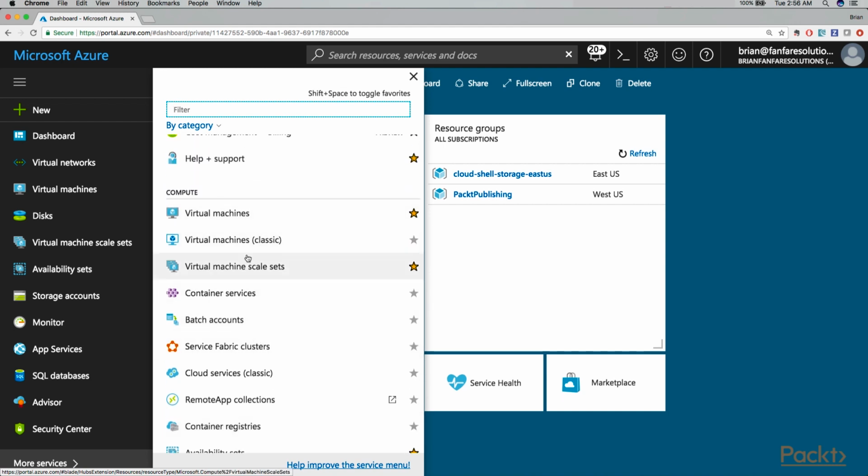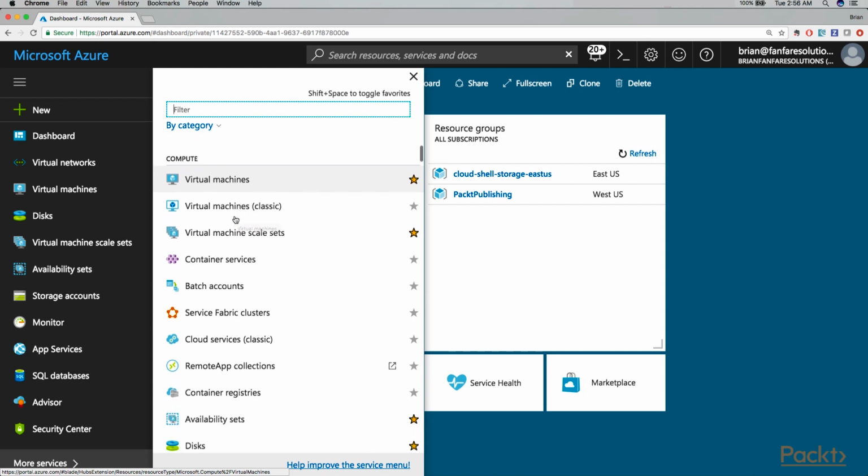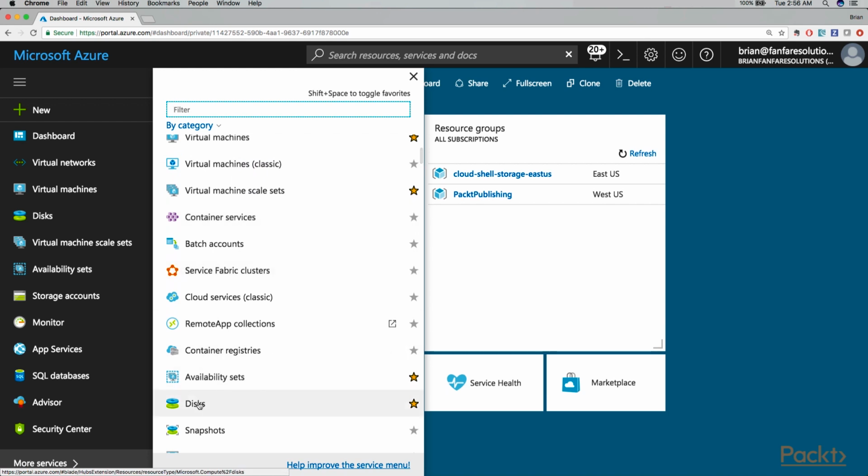Now the last thing I want to talk about with respect to virtual machines is that there are some things that have to come together in order for the virtual machine to actually be deployed successfully. I've already touched on one of them, and that's the disks. So if you're using managed disks, then more than likely when you create the VM, it's going to be creating the disks for you, at least the OS disk. You might have to go back and create the required data disks afterward.